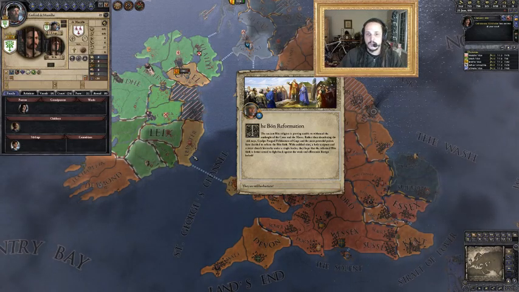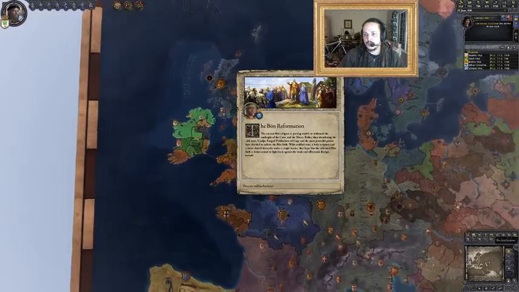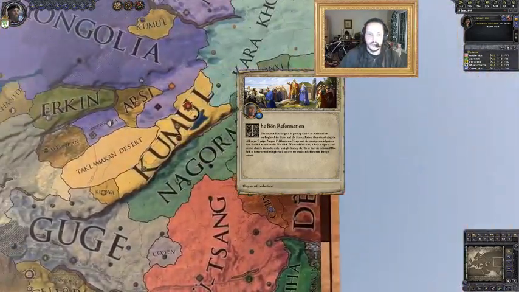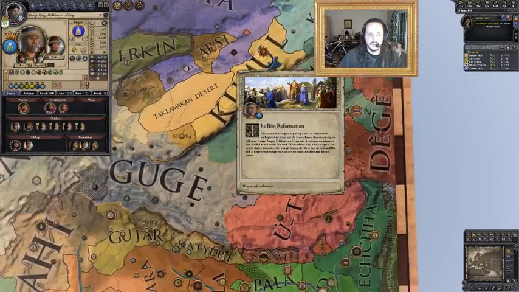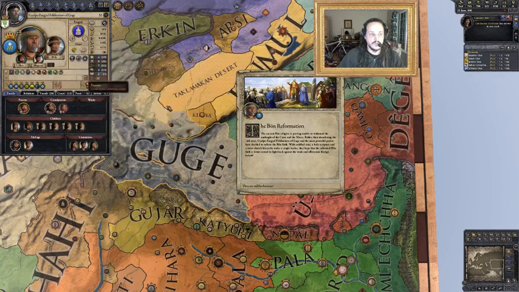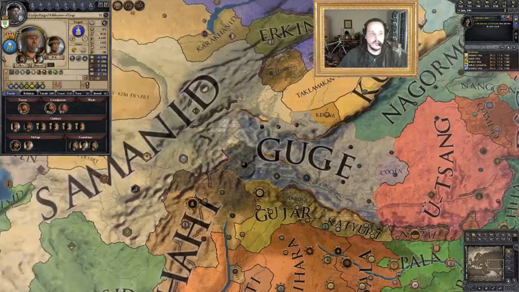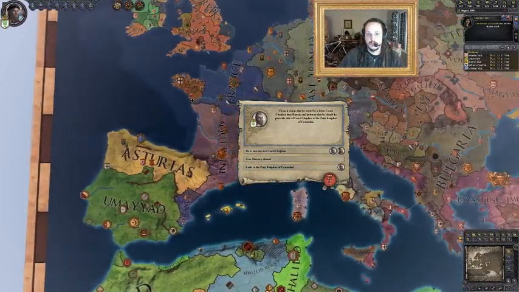All right. So the Bon, whatever. These guys way over here in Tibet have reformed their religion. Who is that? This guy, Guj. He reformed the Bon religion. So they've changed some things around about their religion. They're still barbarians though, so good for them. I forgot we could still reform the old gods even without Holy Fury.